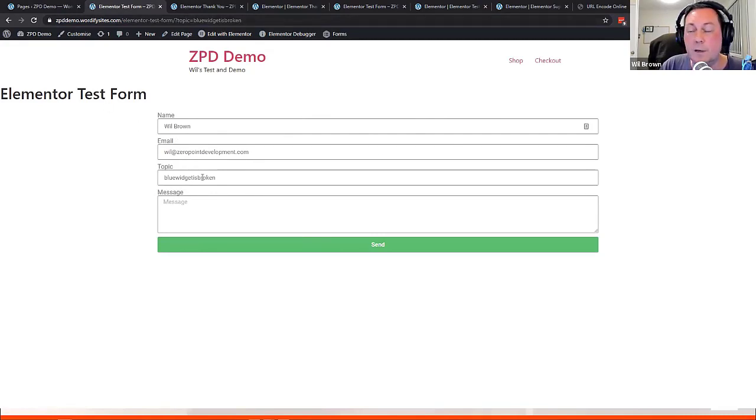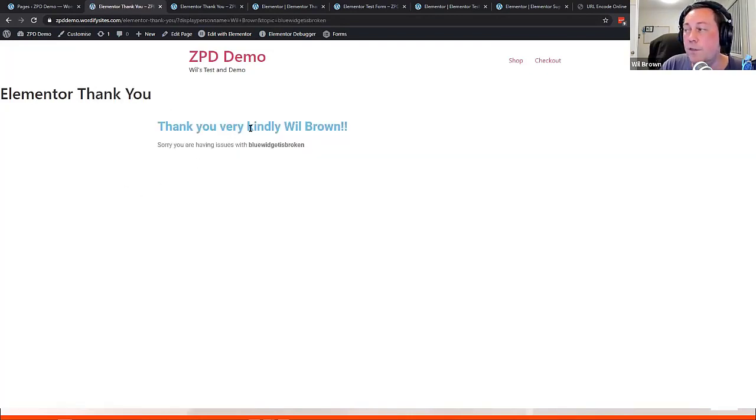So that is feeding in. And we've also used dynamic tags to bring in our login information. And then once we send that, the form redirects to a thank you page. And on the thank you page, we've got two WordPress elements. We've got a title that's using a dynamic tag to bring in the URL parameter display person name.